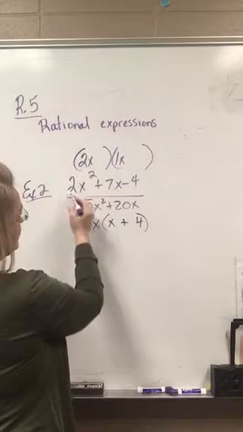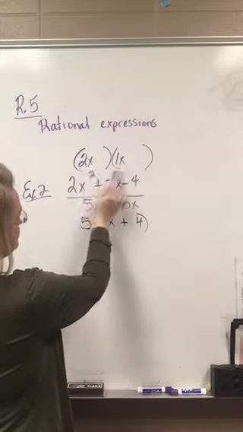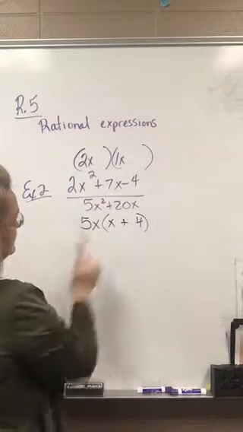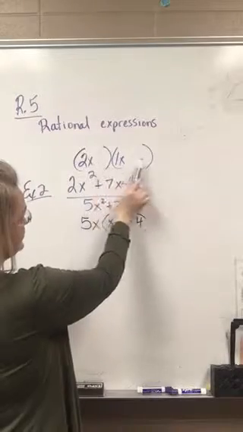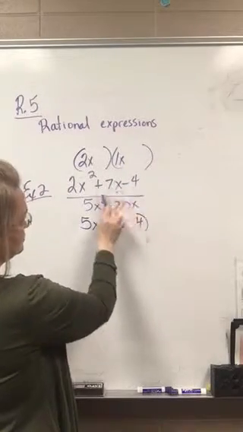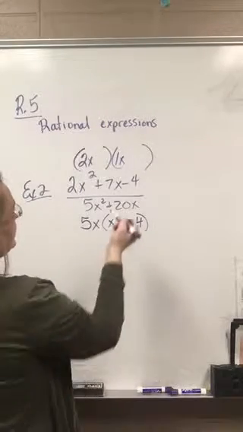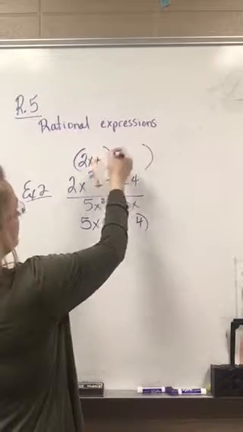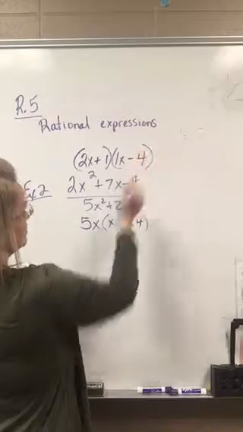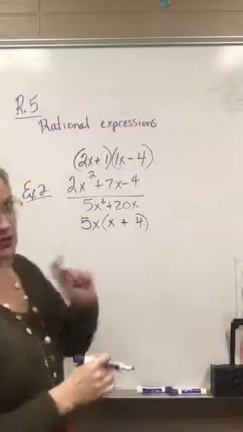But I know to get 2x squared, the first times first needs to multiply to be that. And then my next thought is the last times last to be -4. You never really think about the middle term. It just sort of happens when you get the right combo. If I use a +1 and a -4, I think that's almost right.